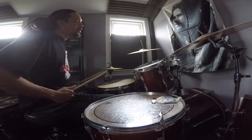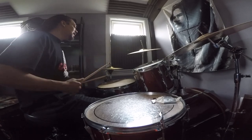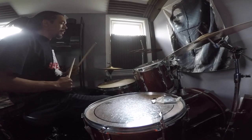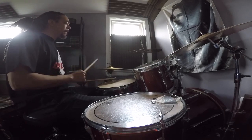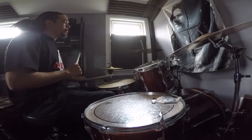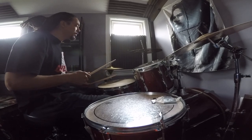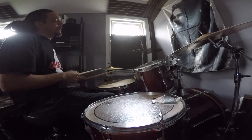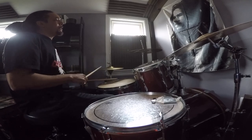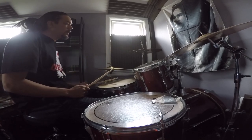A lot of these beats been around for years, but the speed and the feel of them just been changing. So that's just a few. It's a lot of beats, you know, in go-go that are used that may sound similar, but they're different, you know. Like that, and Work the Walls, which ended up being a dope jam, which ended up being a bounce beat, right? Right? Ended up being a bounce beat.